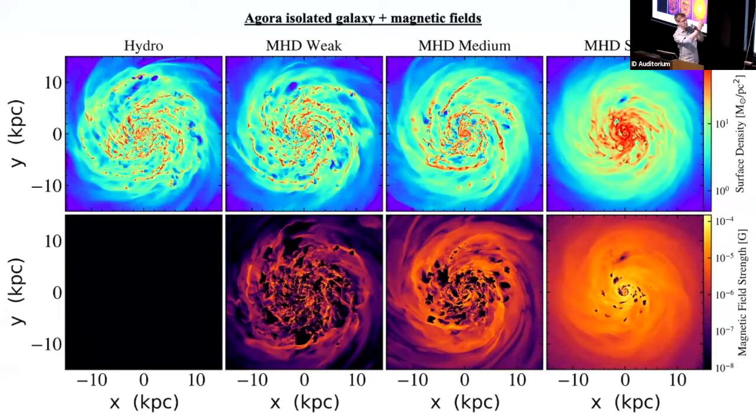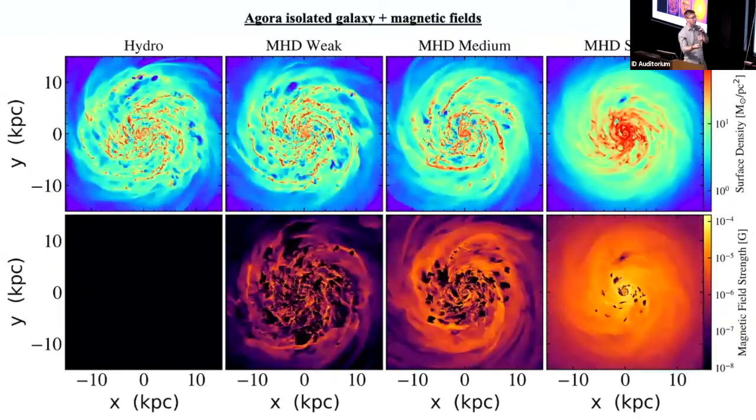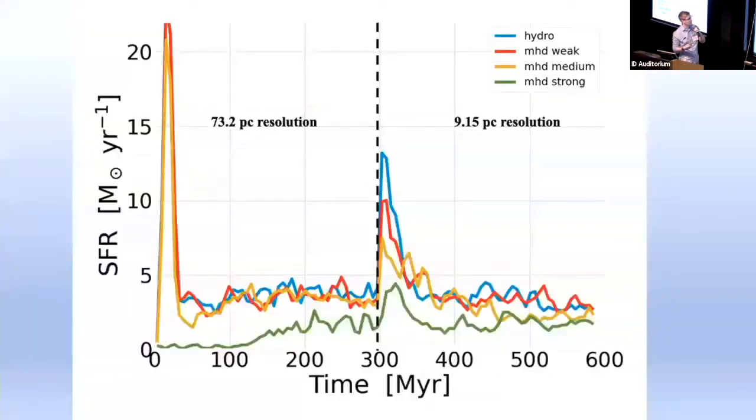That's the surface density, but you can see the magnetic fields also evolve as well. You can see by the end, they're still quite different from each other, but maybe I convince you that if I go back, they're less different than they were at the start. And the reason is because the magnetic fields are amplifying naturally through various dynamo processes. And this goes on throughout the simulation. So we're evolving the galaxy and the magnetic fields at the same time. So I didn't want to go much deeper than that, so I'll skip over my other slides.